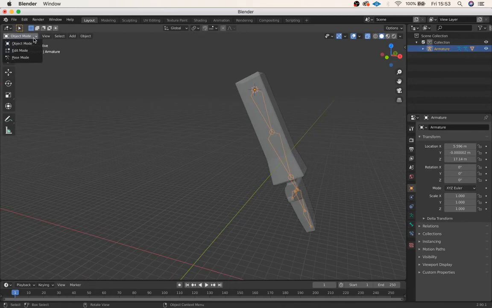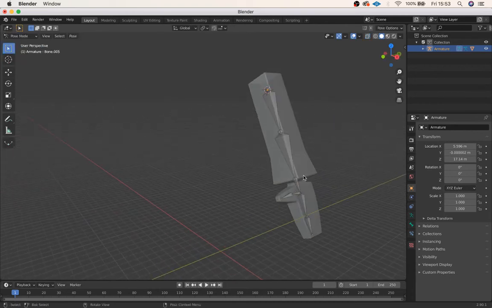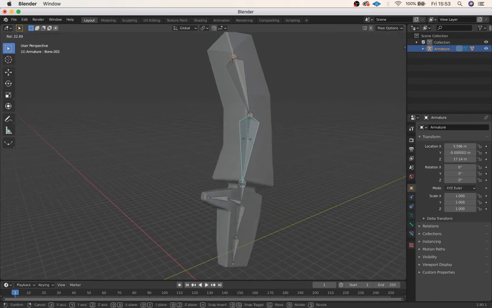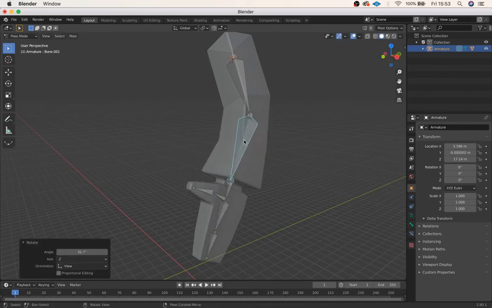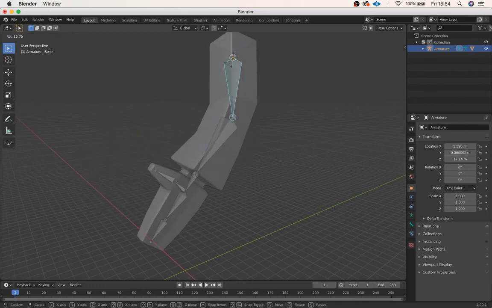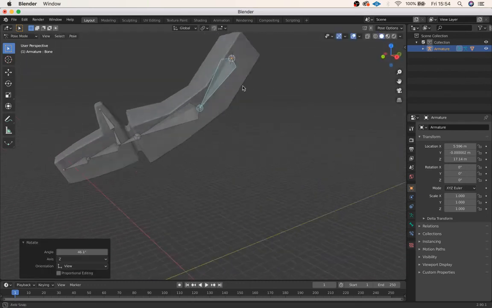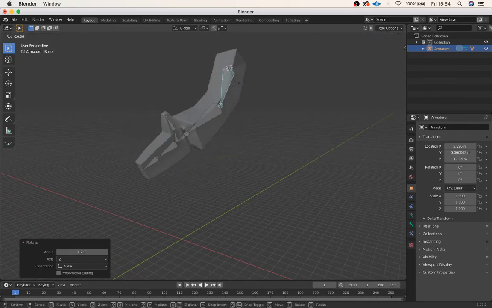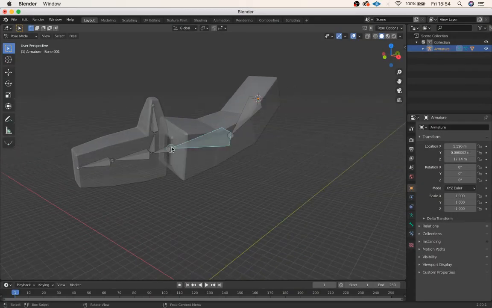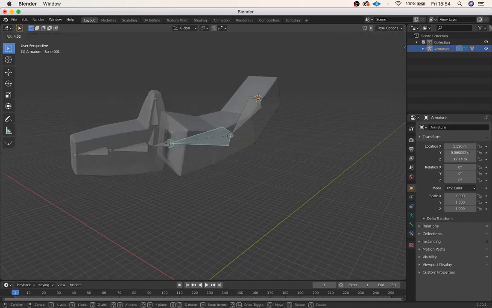Armature has three modes. You've got object mode, edit mode, and they work exactly the same way as we've seen. It also has pose mode. Pose mode allows you to move the bones and it will deform the mesh accordingly. So if I select this bone and hit R for rotate, you can see it start to move the arm. If I come up to here and rotate, you can see it moves it up. And these rotations can be set to the axis like I showed you, so X, Y, and Z.